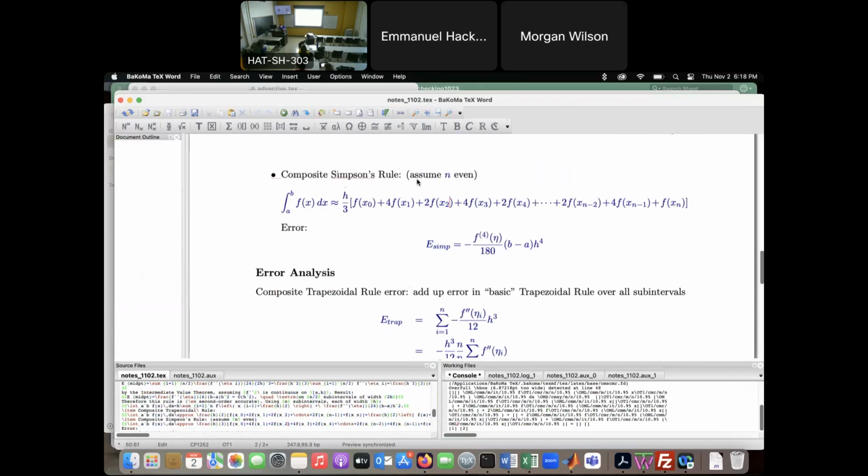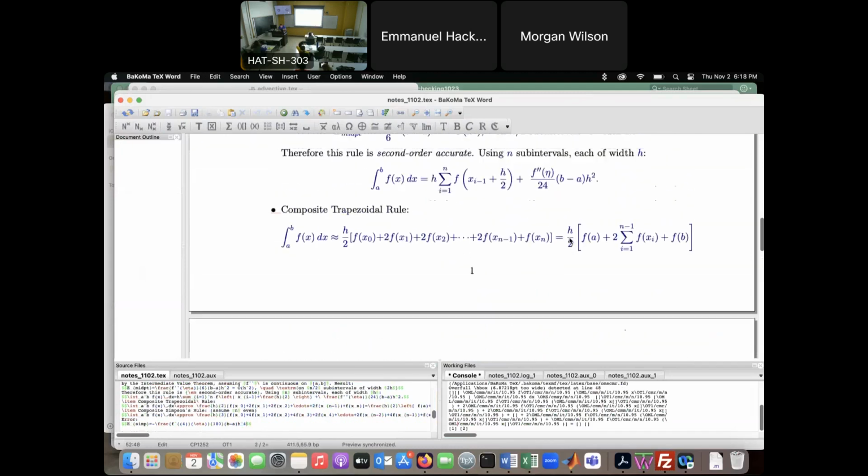And the way this is written, this requires that the number of subintervals must be even, because you're applying Simpson's rule on pairs of subintervals of width h. All right, so that's the statement of the rule. You can compare this to the composite trapezoidal rule. It's the same amount of computational expense. It's just that each evaluation of f is multiplied by a different weight. And generally, Simpson's rule is more accurate. So this is the error formula. It's fourth order accurate compared to the midpoint and trapezoidal rules.